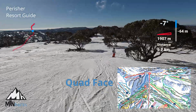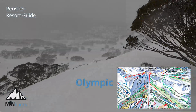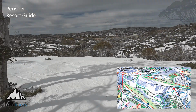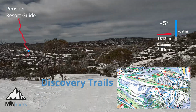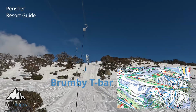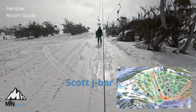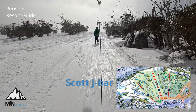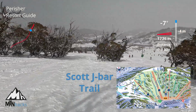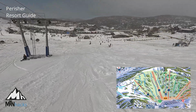Advanced skiers will need to search out the steeper and more technical terrain, which is limited and scattered across the resort. That being said, when the snow conditions are good, there are lots of places to duck into the trees and have fun. With only 4 express chairs out of 34 lifts and pommers, this is a resort for the patient skier. Plus, with more than half of these being T-bars or J-bars, snowboarders may feel access to some areas is constrained. Perisher is big and caters well to the large volumes of patrons it receives, and is perfect for beginner and intermediate skiers or boarders looking to level up their skills and explore.